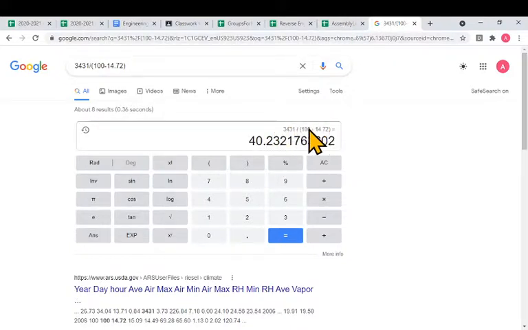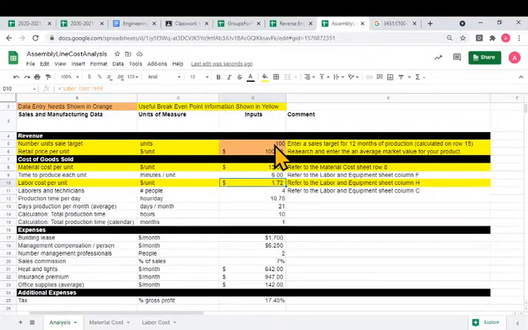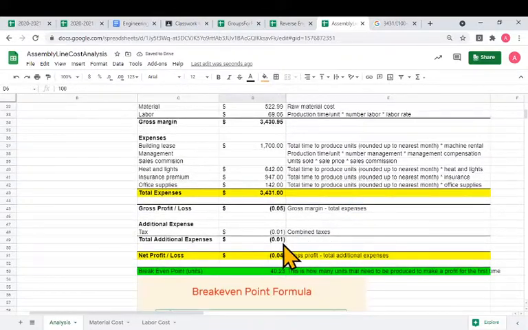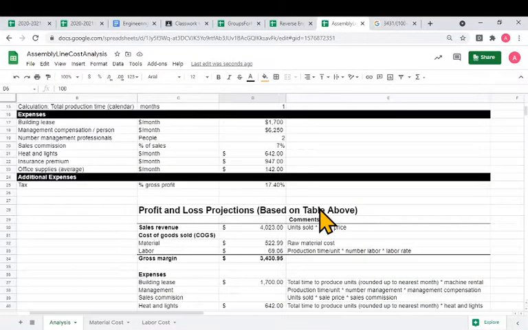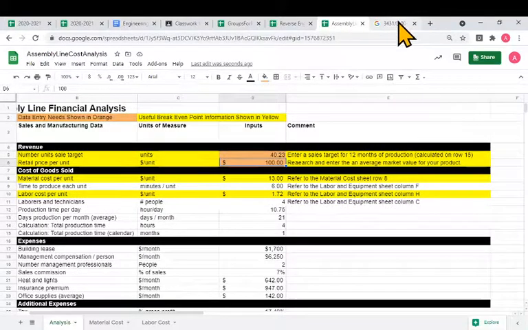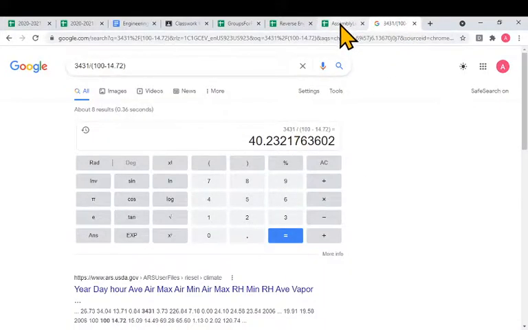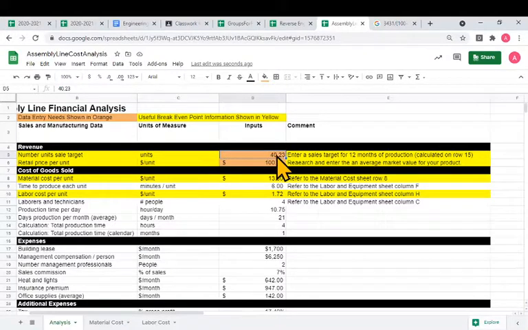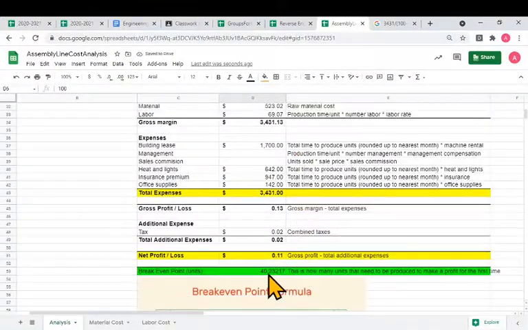So let's try typing that in and see what happens. So we got 40.23. Go up here, we'll do 40.23. And in the end, just look at this. We have about 4 cents in profit or loss. So that's pretty close to zero. That's exactly what our aim is supposed to be. Okay. If I was more accurate, 40.23217, it's going to be even closer to accurate. And now we're down to a profit of 11 cents.